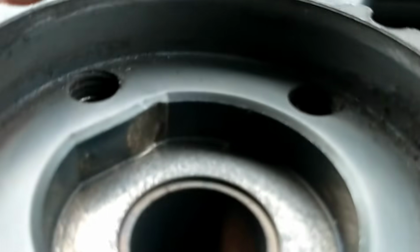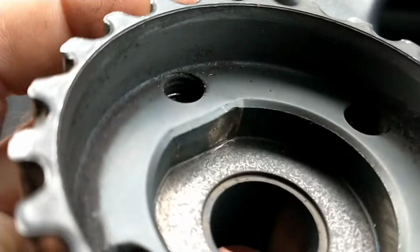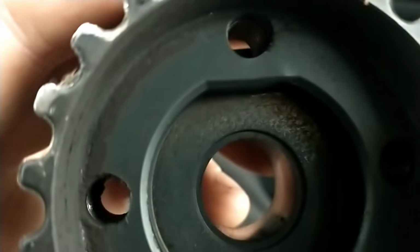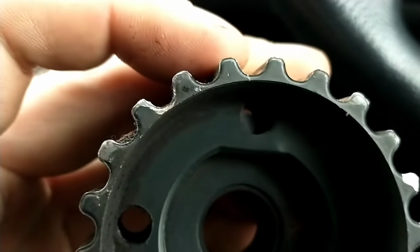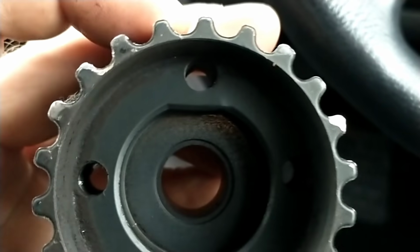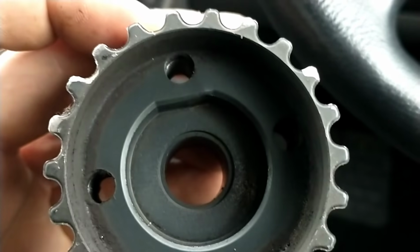And if you look inside here, that little bit of wear on the edge, and in the center there of where the flat line is, it's swollen, and you can see the indent there on that side, so it causes it to move a little bit.